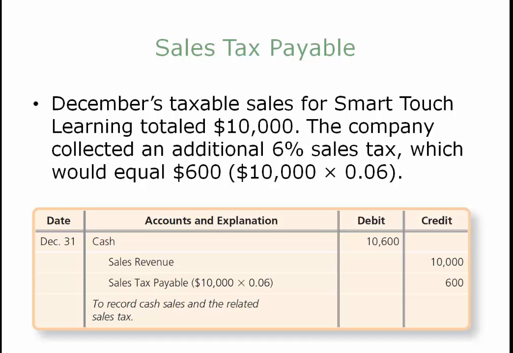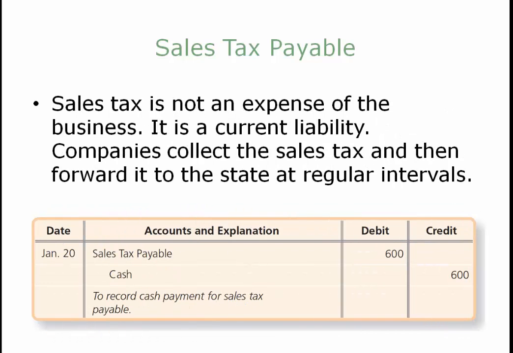The $600 that they collect, and where a lot of businesses get in trouble, is they collect sales tax, but they don't remit it to the state government. They keep that money for themselves, and they don't realize that they owe that money to the state, and in fact they've over-reported their sales or their revenue. They get in trouble because they say, well, they had to shut them down because they didn't pay their taxes. Here's one example of that.